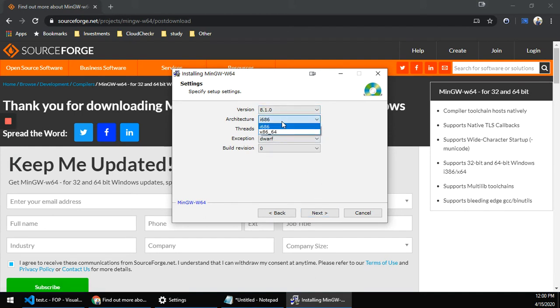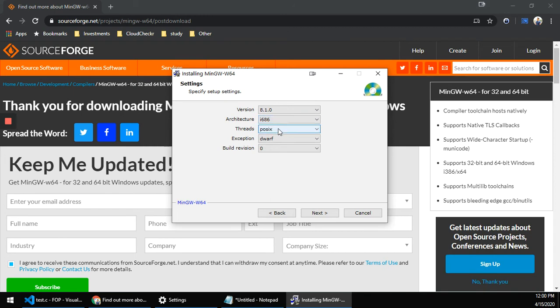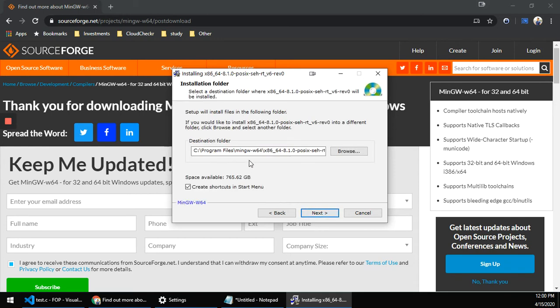This is for if your OS is 32-bit, select i686, and if your OS is 64-bit, you can go with x86_64. This is 64. Click next. One thing is very important in this step: don't forget to change this directory, because all our settings will depend on the location of this file.